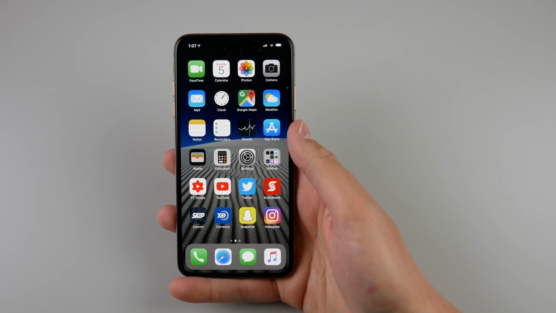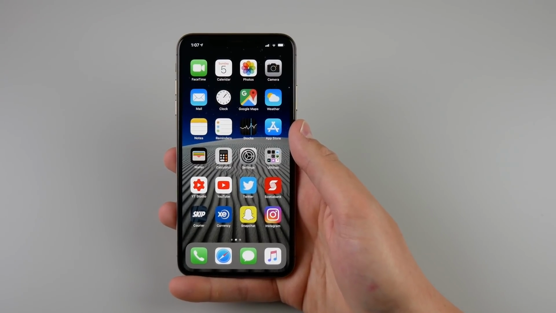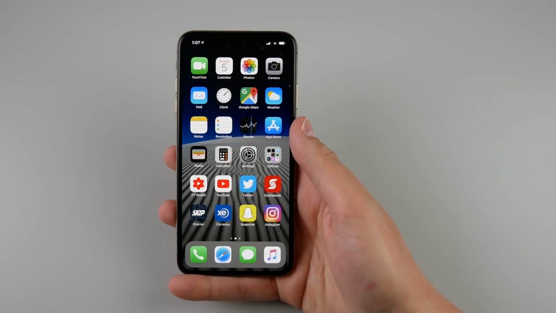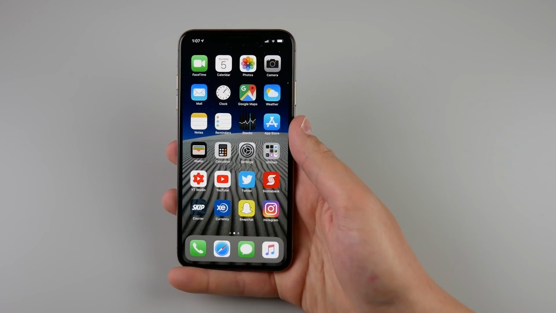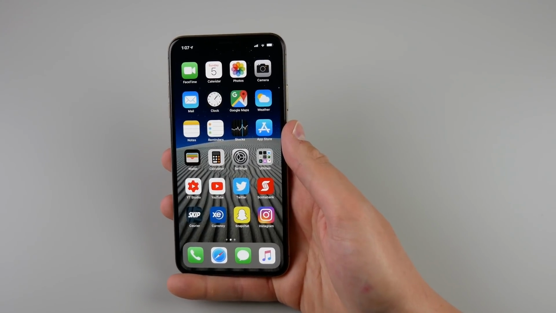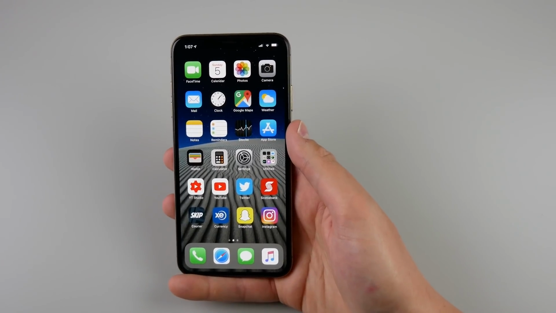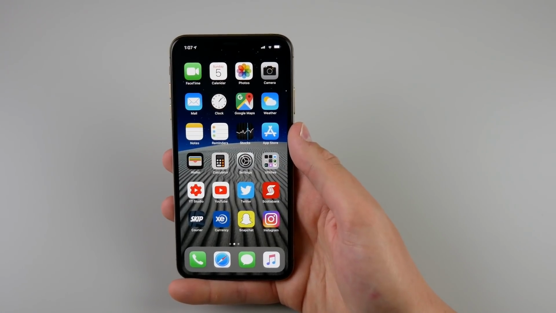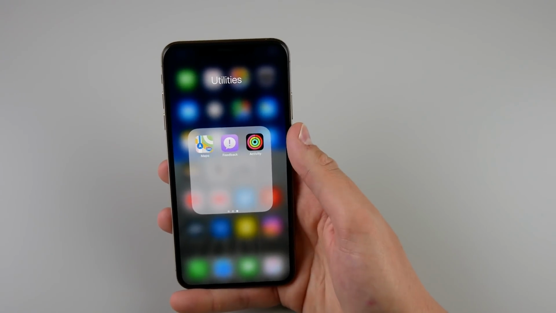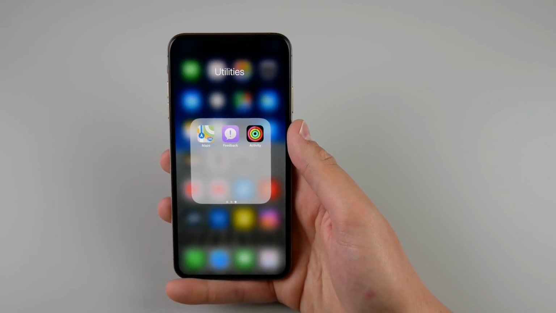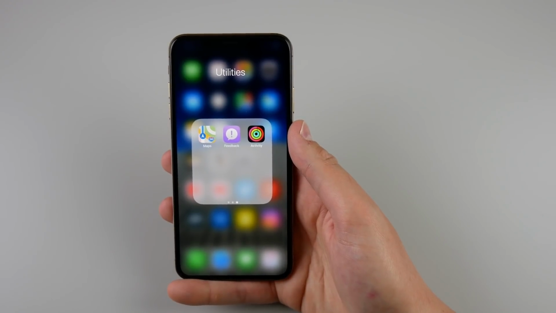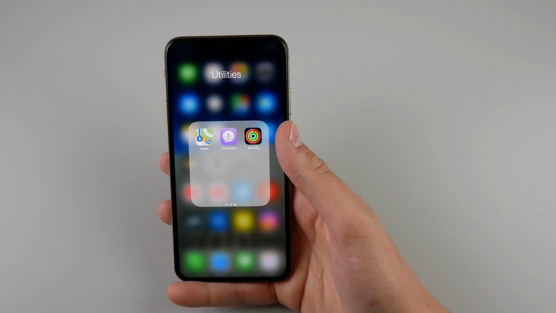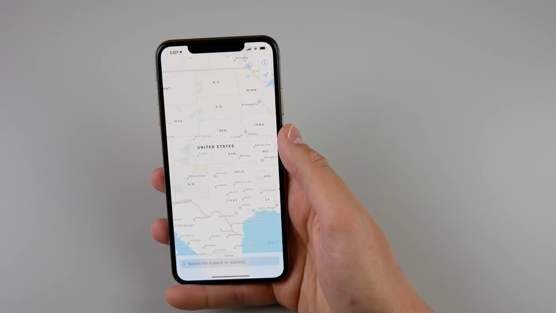So the last tip, number 5, is a really cool one-handed feature that you can use to zoom in much faster in Apple Maps. So as you can see on my home screen, I don't use Apple Maps as my default Maps application. Like millions of people out there, I still prefer Google Maps, but there are a few cool features inside Apple Maps, and I can definitely see why people choose to use Apple Maps as their default Maps application. I know they had some issues back in the day with iOS 6, but now Apple Maps is really perfected, and I actually like some of the features that they have inside the application, especially this one that I'm about to show you right now.